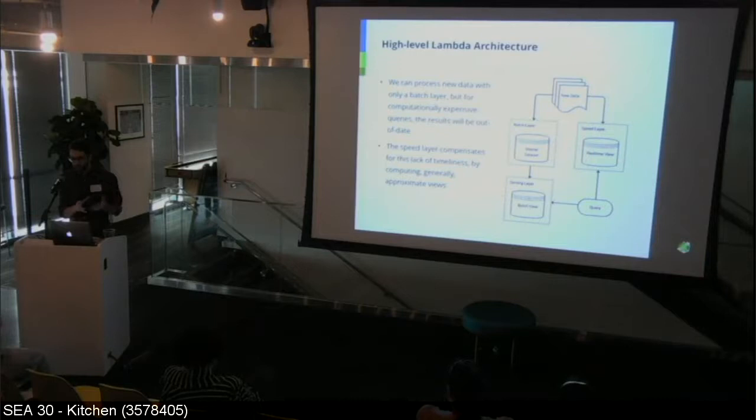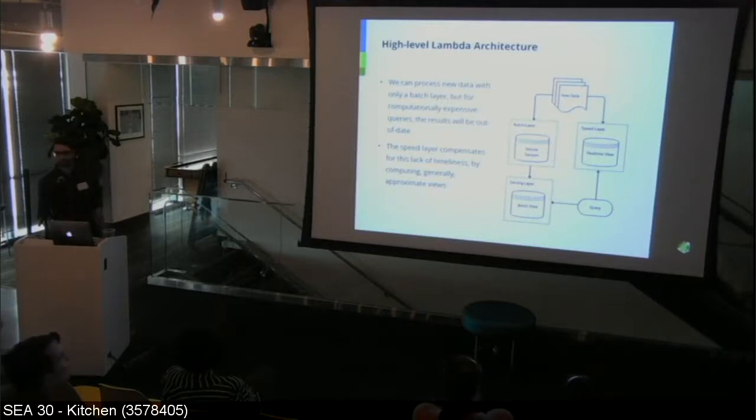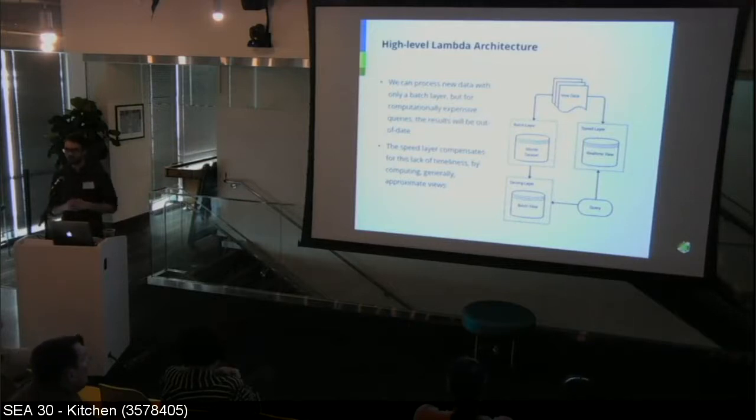This is really the gap that Lambda architecture is trying to solve: you have produced a result for your user that's answered the query, but at the same time, it does not capture every piece of data. So it's not timely anymore. In this case, we introduce something called a speed layer. This looks at all new data and tries to produce a low latency view to answer your query.